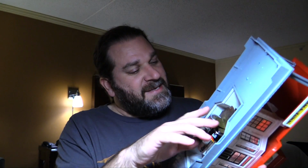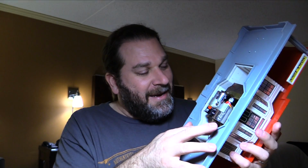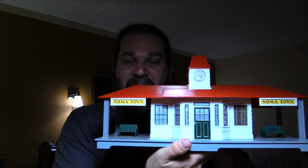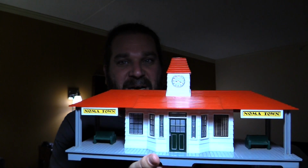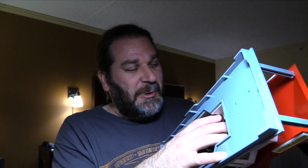Well, on the inside, there is a miniature record player, and it's powered by 2 D-cell batteries, and when you activate it, it actually activates this record player, this tiny little record, and it plays a passenger station announcement sequence. It's really cool. And these are not exceptionally rare. You can find them on eBay, but most of the time, the record playing mechanism has long since stopped working or is missing altogether. But this one actually works, and it's pretty cool.